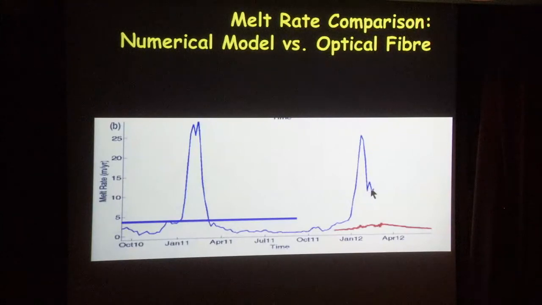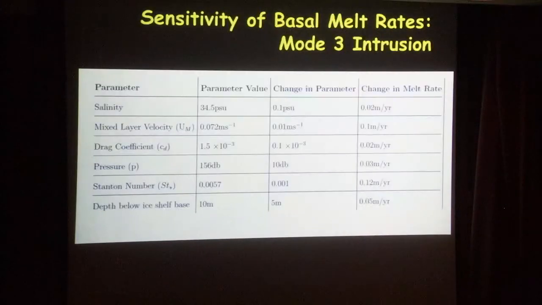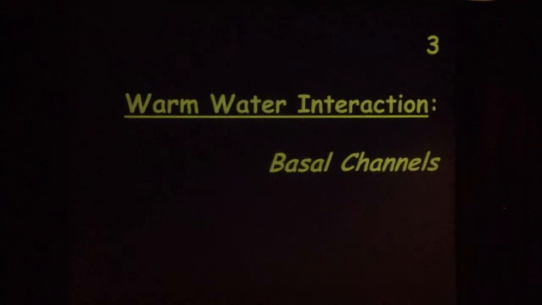So when you look at a plot in a model of a melt rate, we are still a good ways away from being able to say that we have high confidence in what we are modeling. And you can play with sensitivities, all the things you're not sure about in the model, and you can come up with numbers that always make you a little uncomfortable, on the scale of as much as 50% in melt rate.